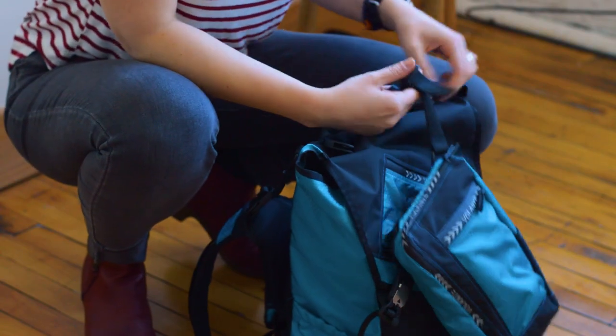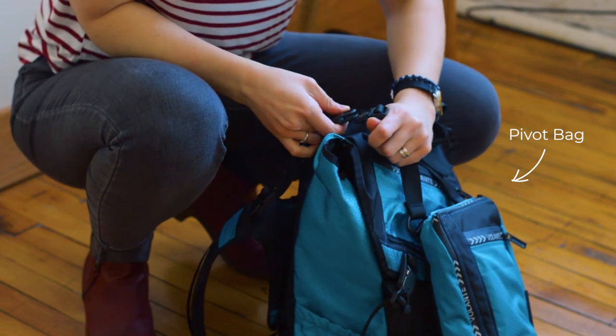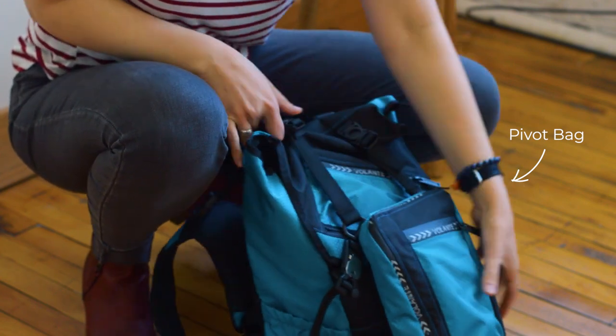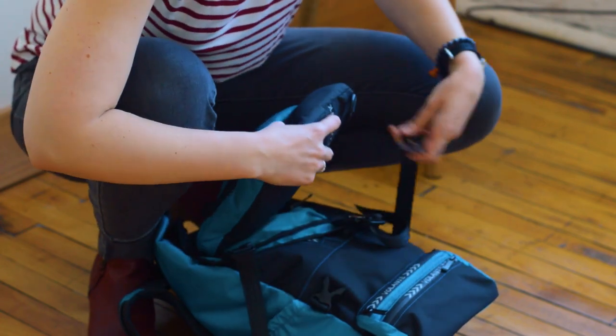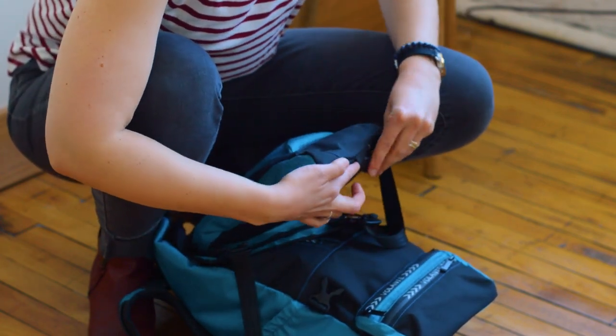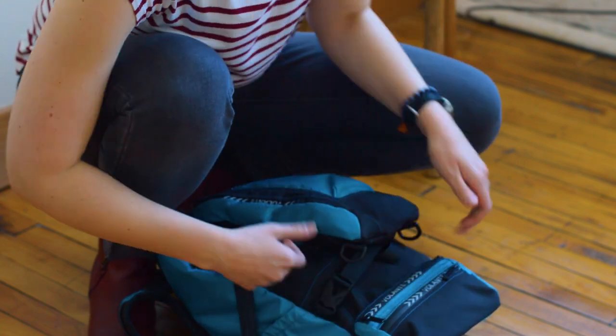Want even more storage? Yes, you can attach the pivot bag on top of the operator bag. We've got those buckles there, so again, you can strap it into place. And then there is a loop on the bottom backside of the pivot bag that you can thread one of the straps on the outside of the operator bag through. This keeps it close to the operator bag.